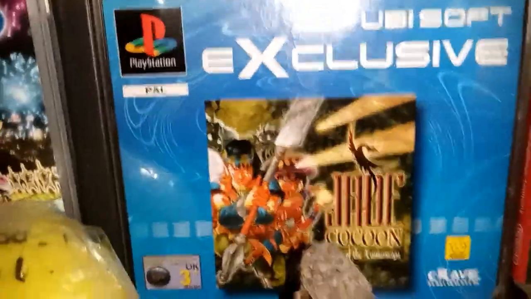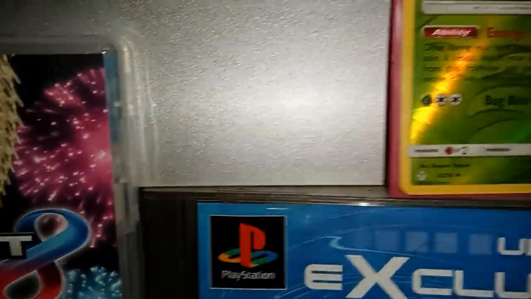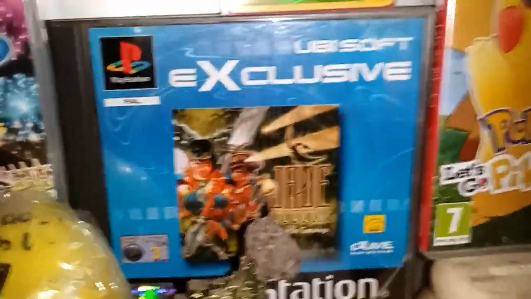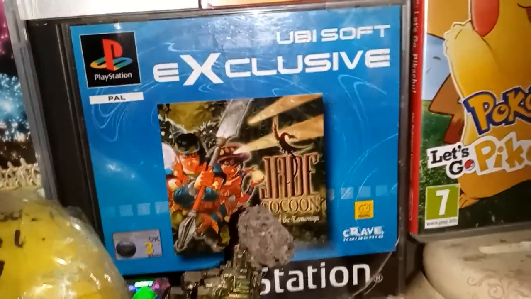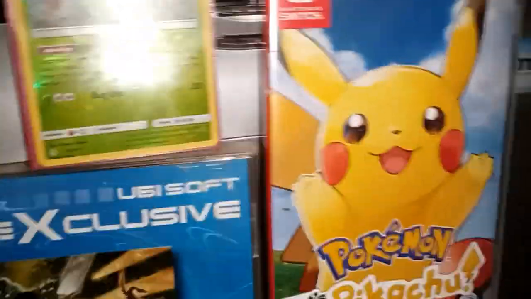It was released in '99, I think, and it was released around the first Pokemon games. It's 3D, with good voice acting included. It plays like Pokemon, except you have overworld encounters, like you now do in the Pokemon games. That's something Pokemon took from Jade Cocoon.